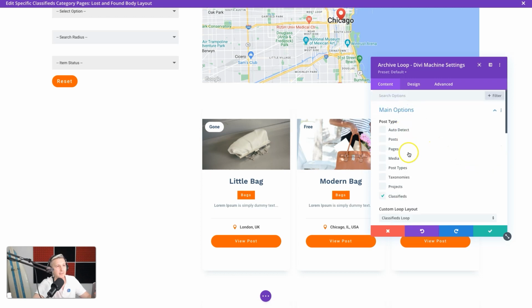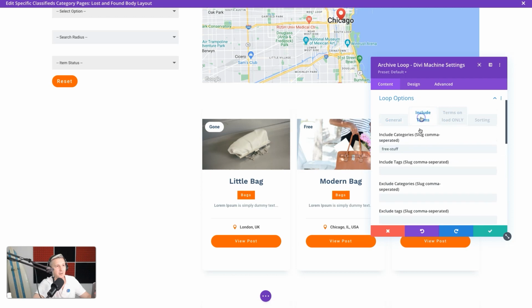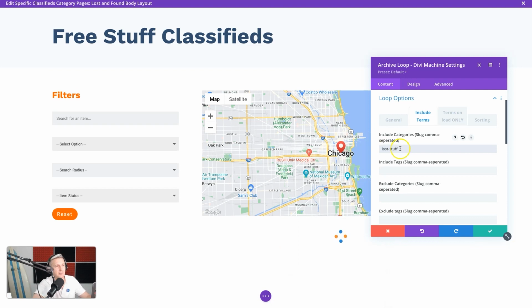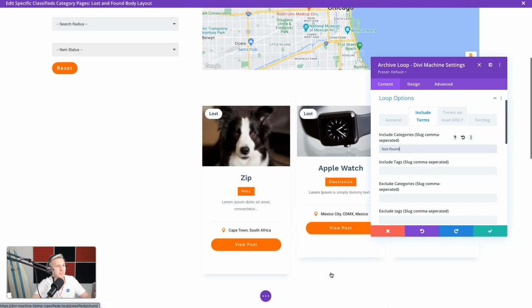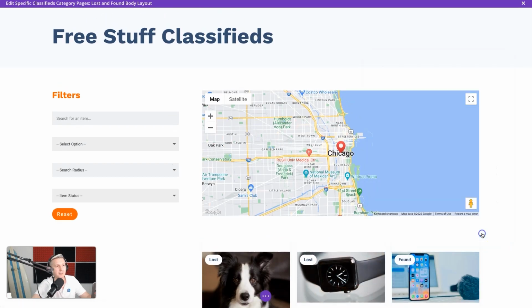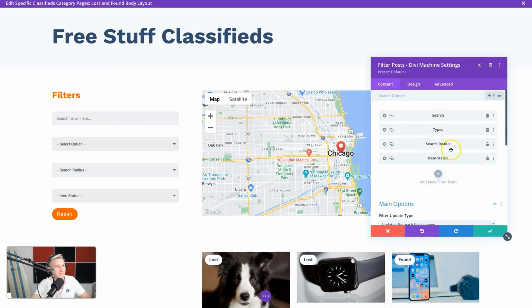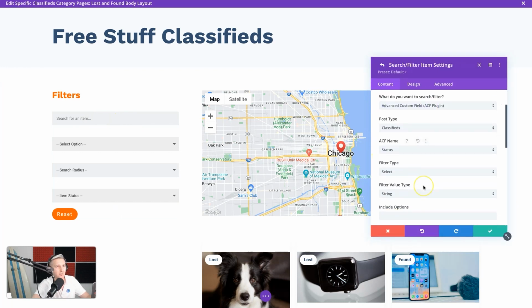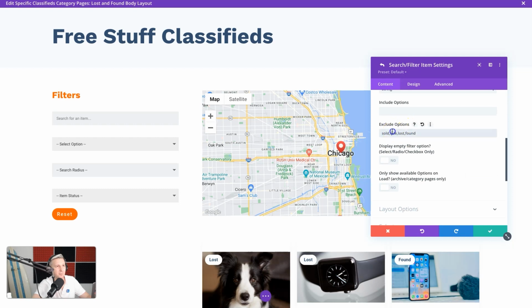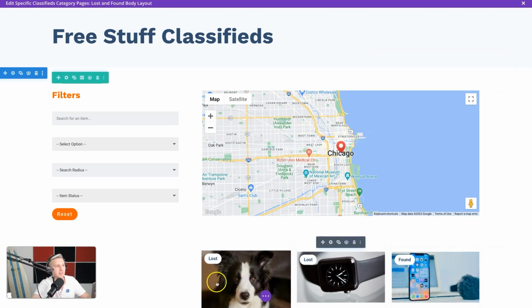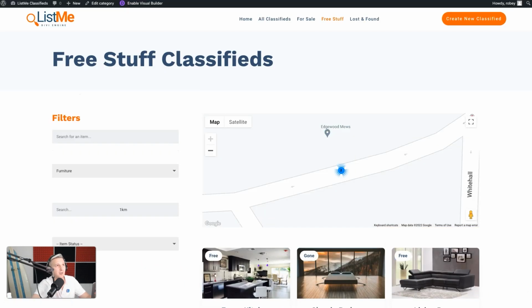And we will go and change our loop to make sure that we're only including lost found, right? Those were the values that we gave this. So lost dash found, there we go. They pull in just fine. Cool, so we're done with that one. And now we just need to modify this item status to reflect the correct option. So now we can take care of lost found, and then we will put free, comma, gone for the options that we don't want to be included. So we go ahead and we save everything yet again, and then we can go to the front end.